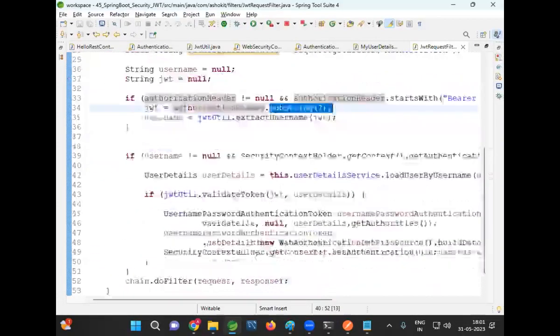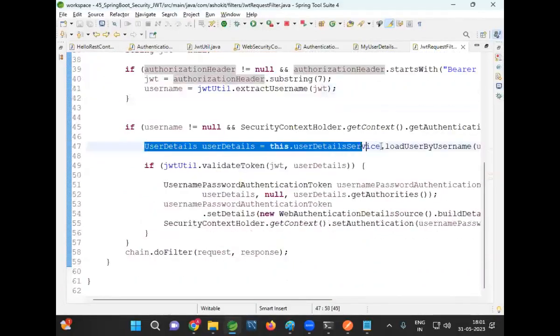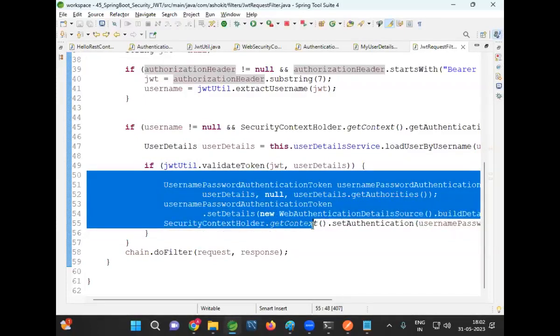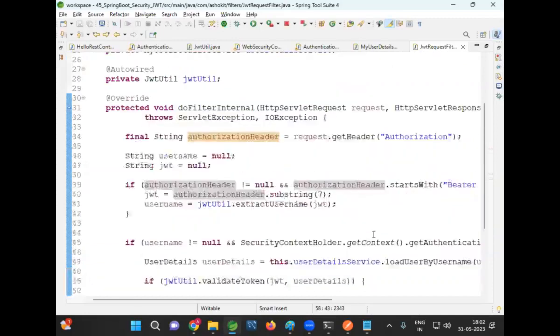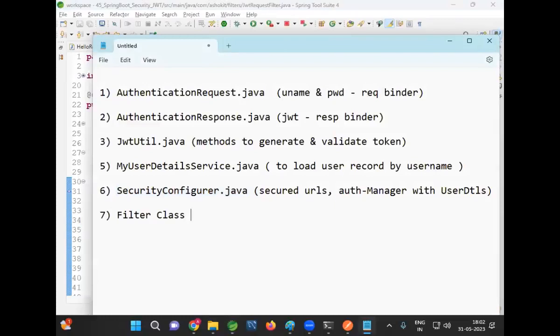Then from the token, extract the username. From that username, load the user record. With that user record, validate the token. If the token is valid, then only set that data in the security context so that the request will be processed. Otherwise, the request will not be processed. Now, along with these things, this is the once-per-request filter class.